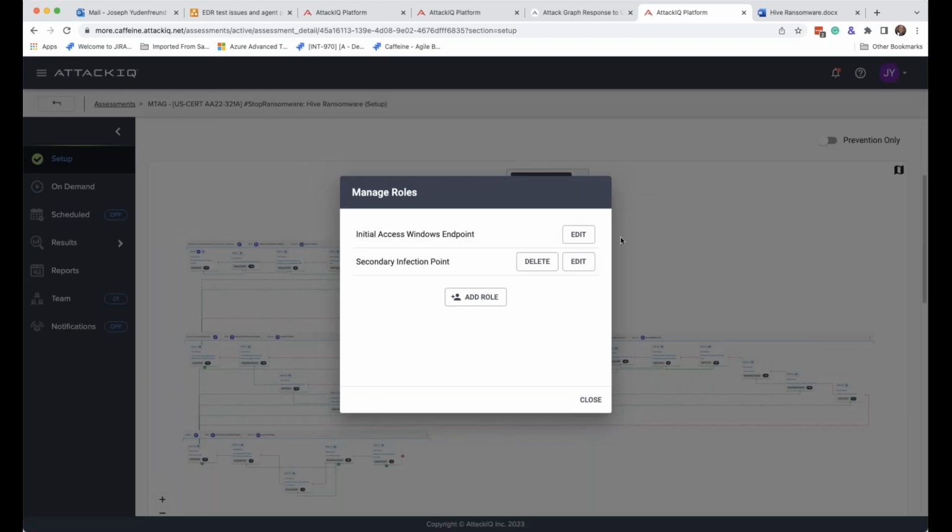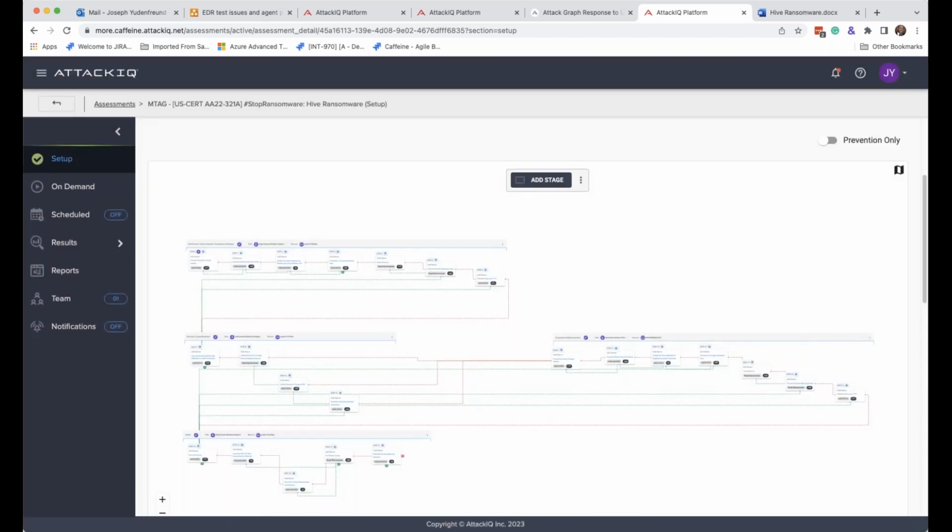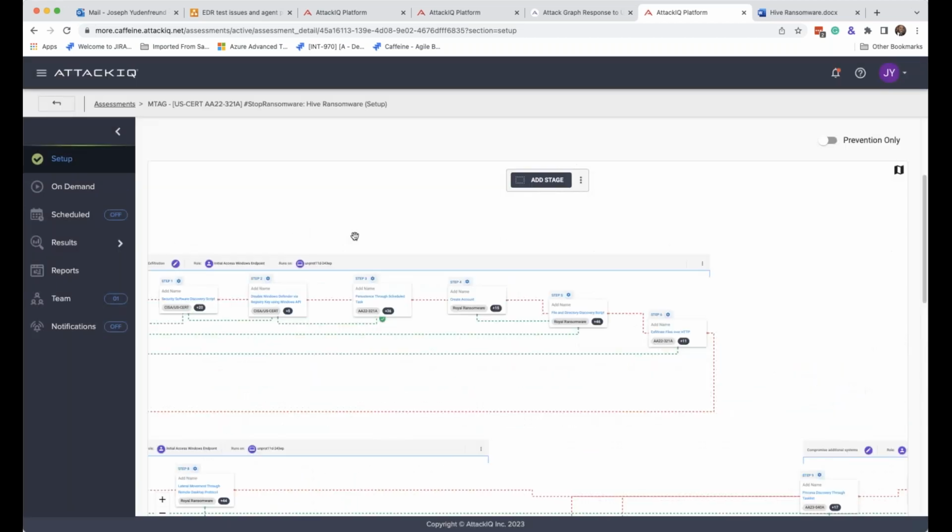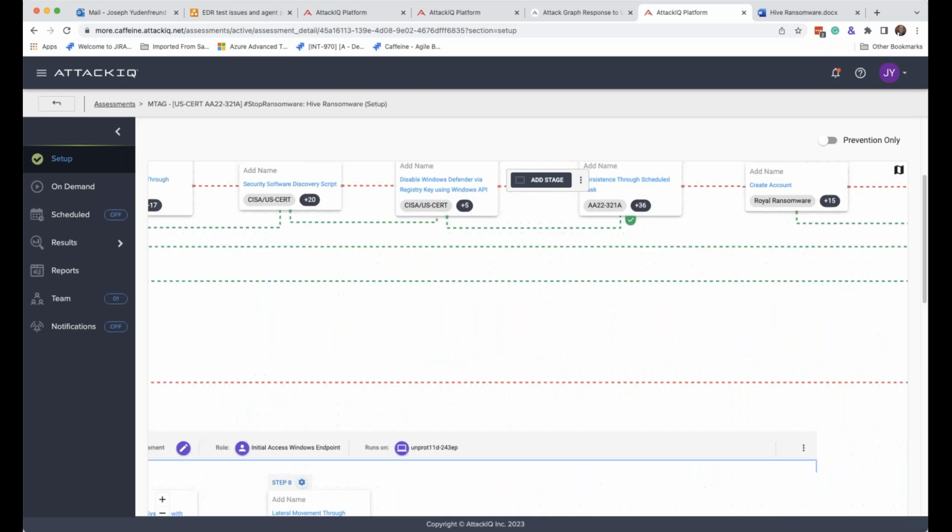Stages and roles: you'll assign the roles first so that those roles can be assigned to a stage. So for example, if a particular set of behaviors requires, let's say, an Active Directory server, or a place with a logged in user, or a place with an external hard drive, or any number of different things that a scenario might require to run without error, that information is going to be here, right? We're talking about the assumptions that we're making as the attacker. We're playing the bad guy here. Remember, AttackIQ's motto is think bad, do good, right? So let's get into what's going on inside of the attack graph.